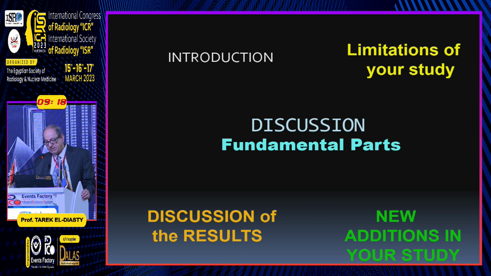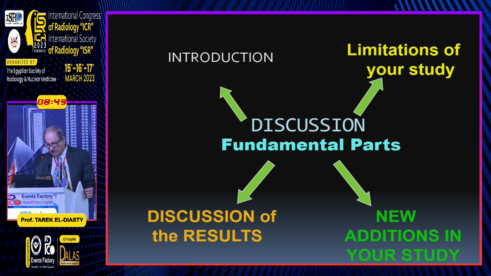Regarding discussion, there are four important items in the discussion section. A short introduction, identifying the importance of the study. Then the new addition in your study, or you have to present the essential results. Then discussion of the results in comparison to the literature, and at the end, the limitations of your study.